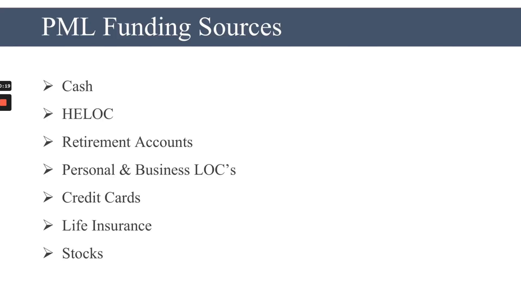Some lenders will say, 'This sounds great, but how am I supposed to fund your deals?' Show them this slide. If you've got cash sitting around collecting dust, you can use cash. If you have equity in your house, you can get a HELOC — a home equity line of credit. Some people already have a HELOC they're not using. Tell them: 'Go get a HELOC. Maybe the bank charges you 6% — let me pull from it and I'll pay you 12%, so you're making 6% for doing nothing, and you still get the protection, security, and insurance.'